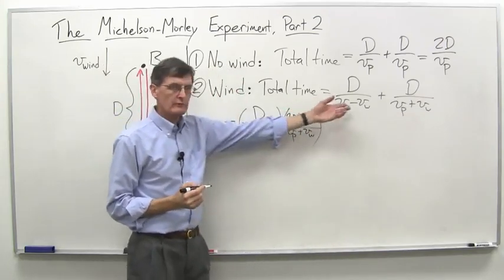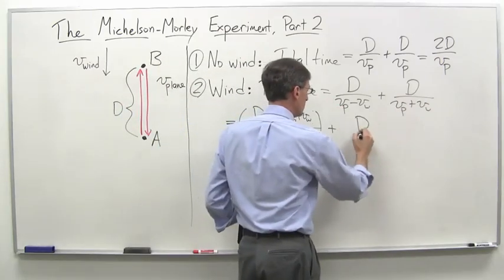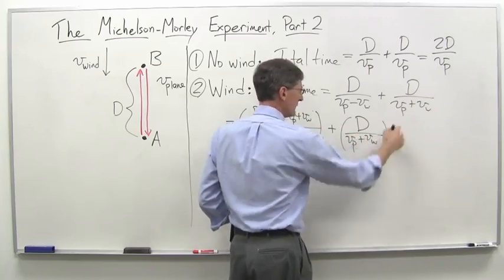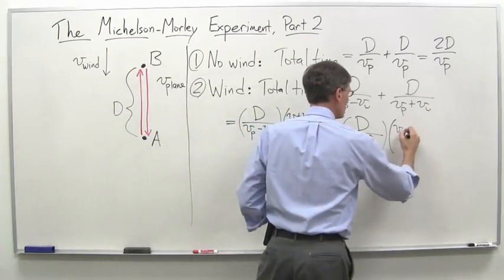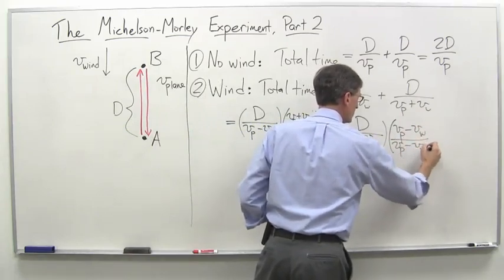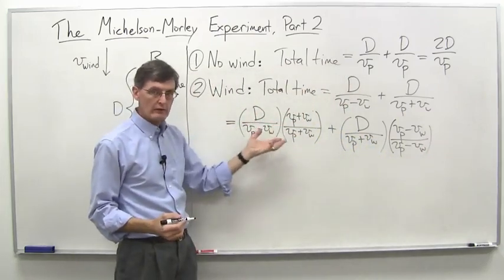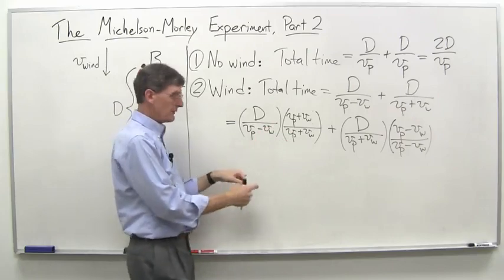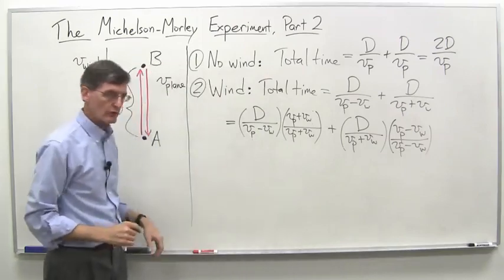Okay, so I'm just taking this first term here, multiplying it by 1, but in a special form here, and doing the same thing for the second term, plus d over Vp plus Vw, because that's this term here, and now multiplying it by 1 in the form of the other denominator, Vp minus Vw all over Vp minus Vw. So I have not changed anything. I can multiply anything by 1 if I want, and the results will still be the same. But now you see in the denominator I've got Vp minus Vw times Vp plus Vw over here. Same thing over here, but just in opposite order there.